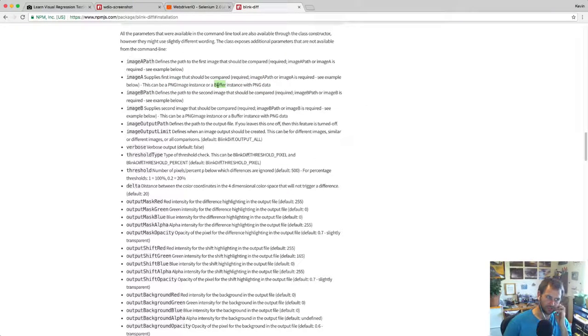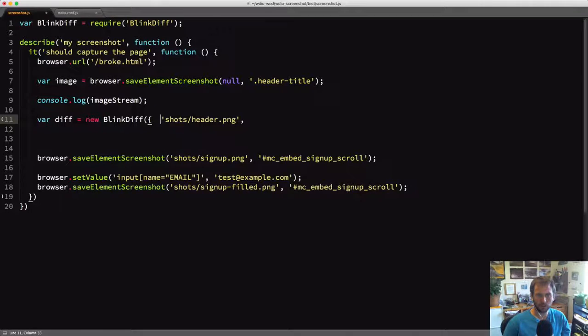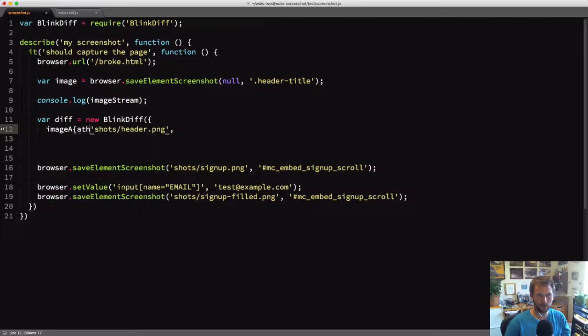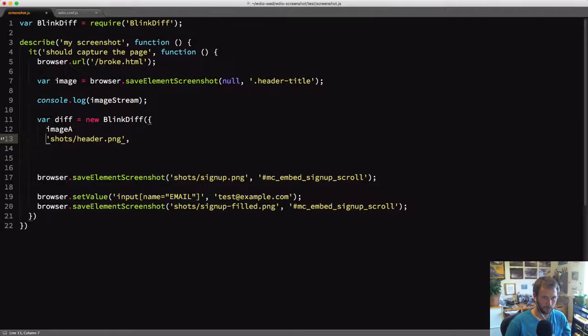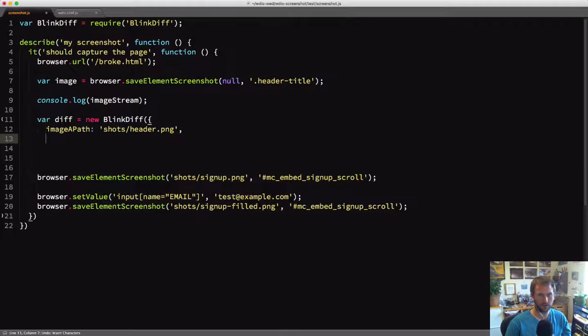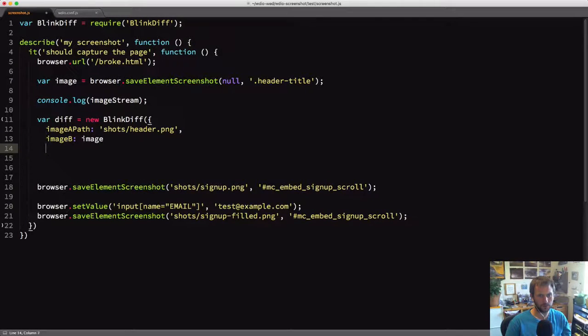It's not a stream. It's called a buffer. I get those mixed up. So image B. So I would want image A path to equal shots header, and then image B to be my image buffer.